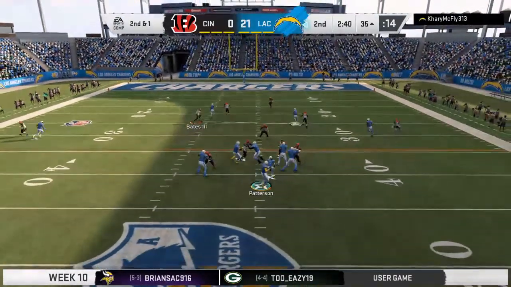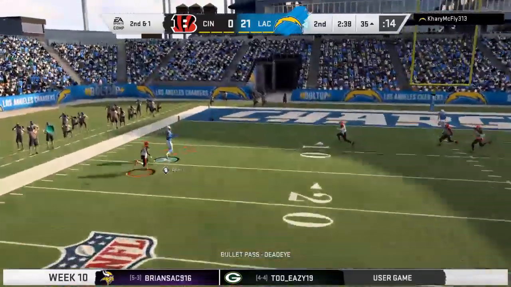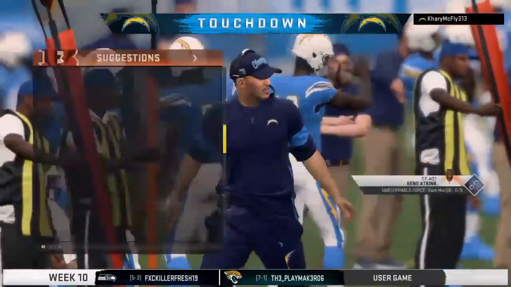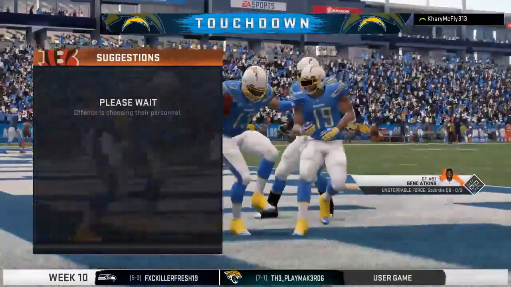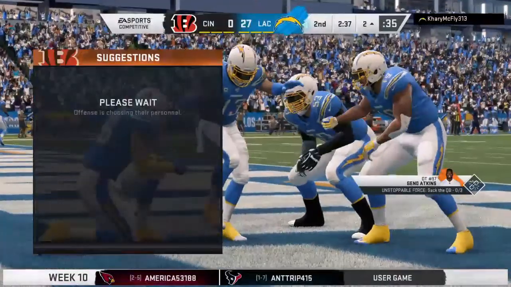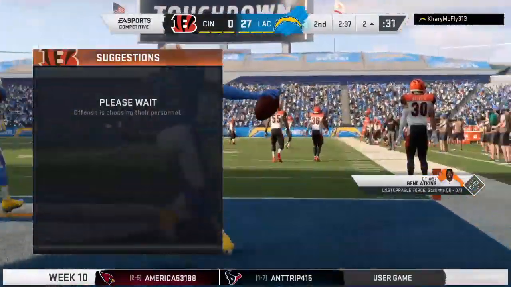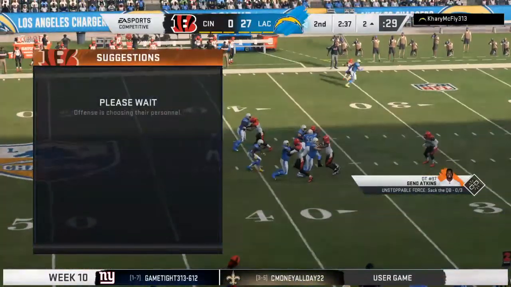2nd and 1. And this is complete. It's Allen. And he takes it in for a Charger touchdown. Keenan Allen, his 10th touchdown of the season, 2nd of the game. For the Chargers, they're able to widen their lead.